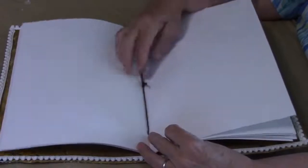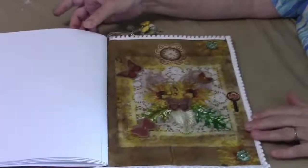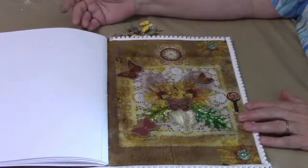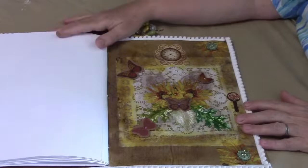They're all either little paper clips, dangles, anything, it's all going to be stuff to do with the journal, and eventually I'm going to do a journal on here too. I could do a video on an envelope journal or maybe different journals, just step by step how to do them and tutorials. That's what I want to do now.